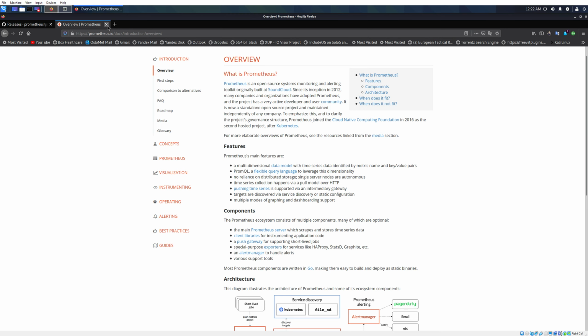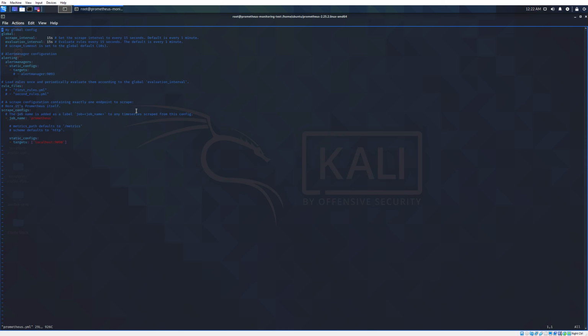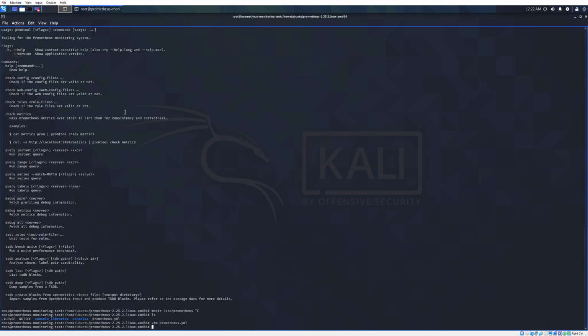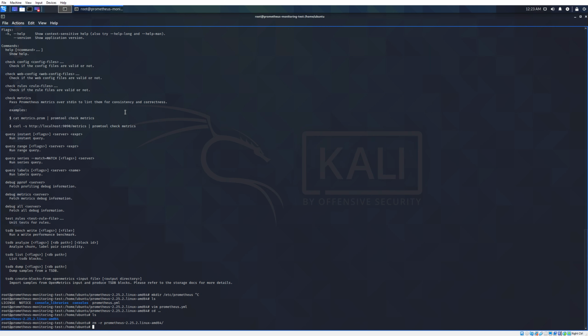So I'll close this, not to make everything more complicated, and I'll go back to the configuration file. You can do this way, but I'll just install this using the package managers. So I'll remove this directory.